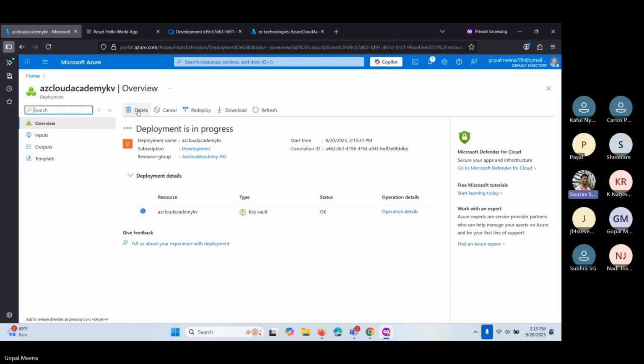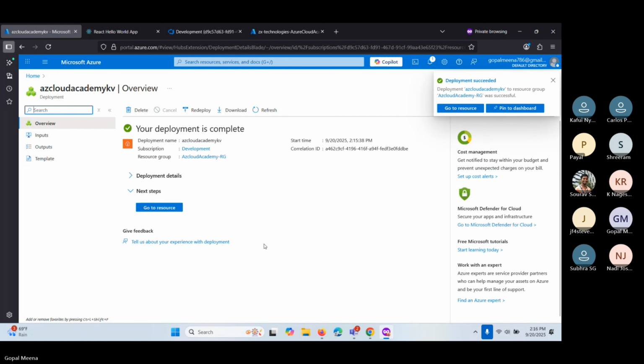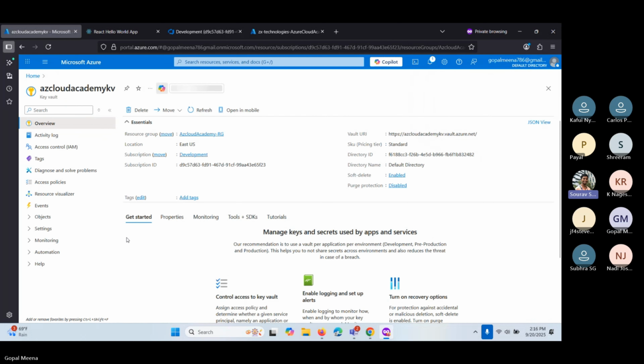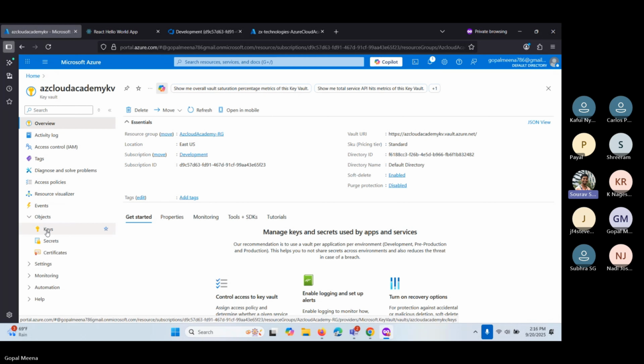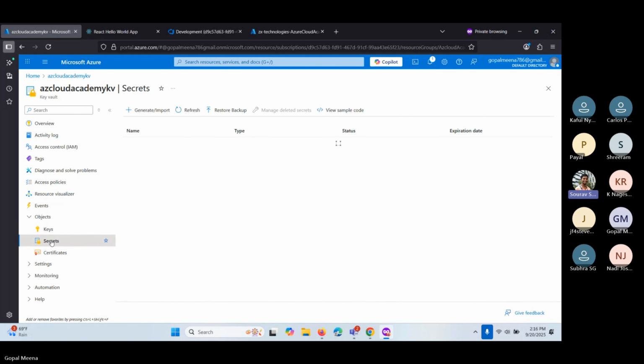Again, I just want to add here: whenever you are creating any resources in Azure, my suggestion would be to please add tags. What happens? Suppose I have created an application now. Maybe after 6 months, I will not have any log of who created it, when it was created, or why it was created.